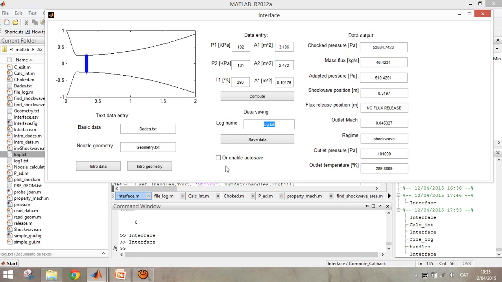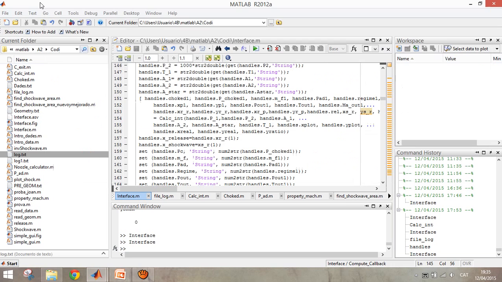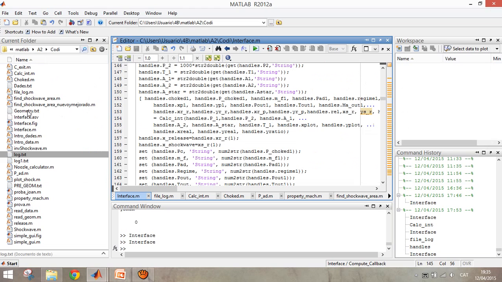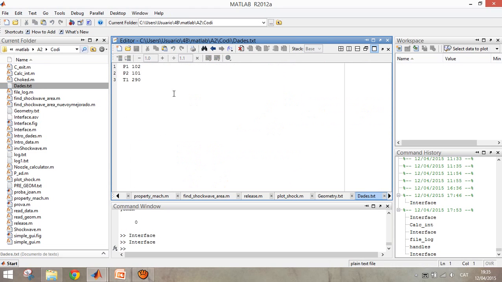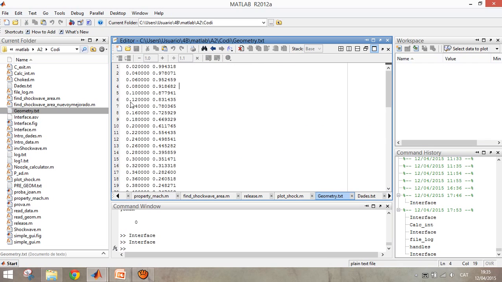Finally, I will show you an example of the input and output files that can be used. For example, here we can see the state variables, how they have to be introduced in this order. Secondly, here we can see the nozzle geometry. The program automatically computes the inlet area, the outlet area, and the throat area.